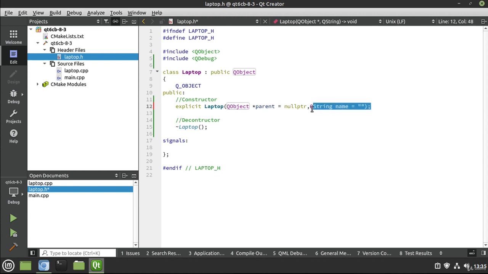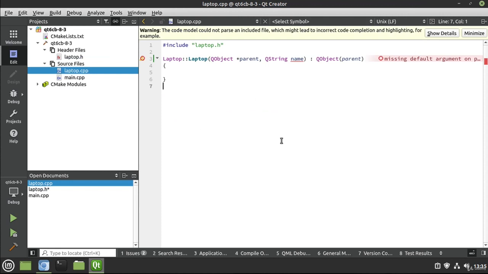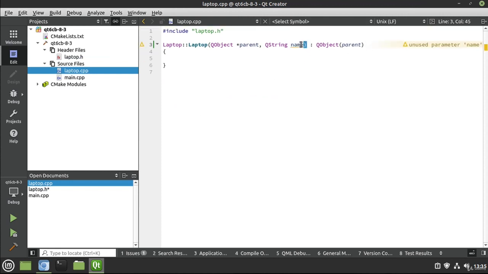Now, if you can't get that light bulb to appear, very simple. You just grab this, switch over to the source, and then paste it in here, minus the defaults, meaning we're not going to say null pointer or anything like that. Super confusing, I know, but again, this is a course on Qt programming, and that's all C++. I did tell you I was going to give you just enough C++ to survive.